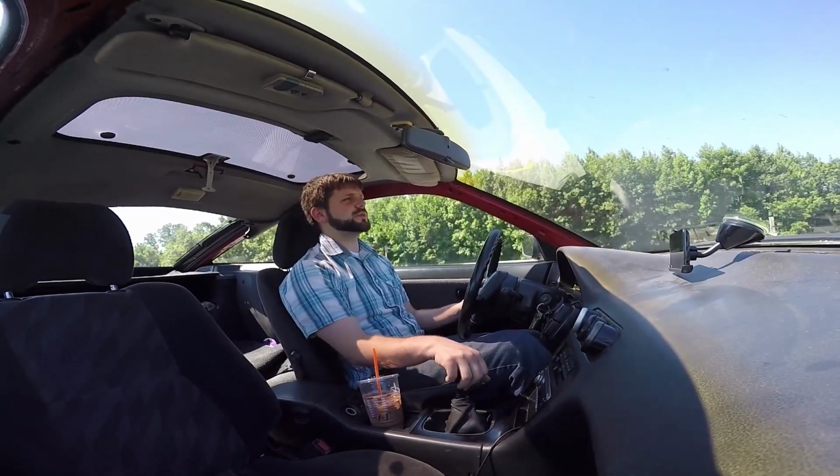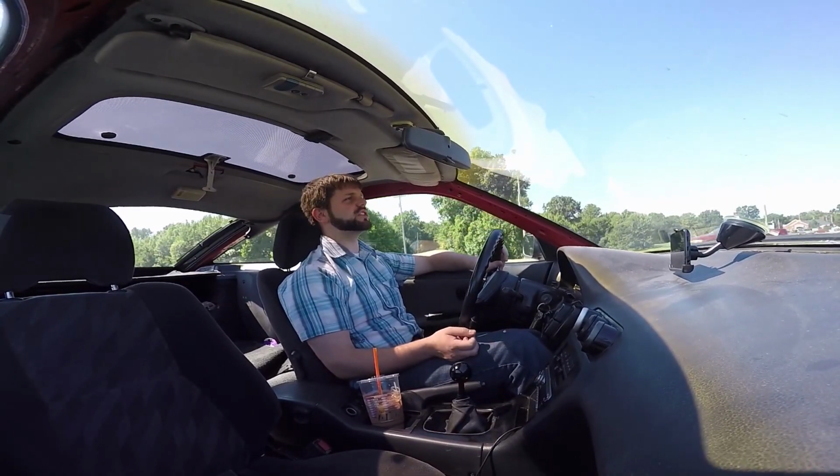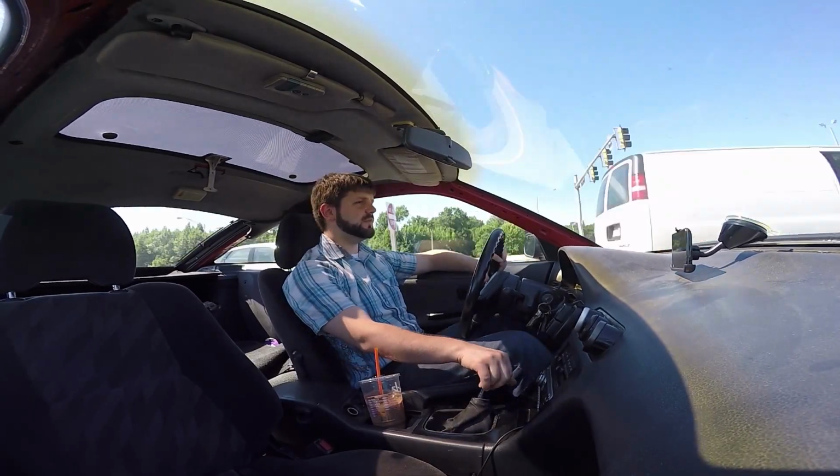I'm running Megasquirt in this one. I actually chose Megasquirt to be able to do my own custom engine harness, which I enjoy doing. It also cleans up the engine bay, I can do a wire tuck, all kinds of stuff with it.